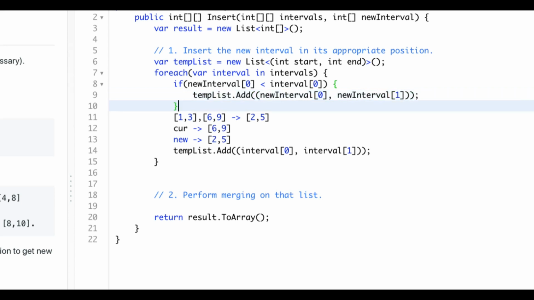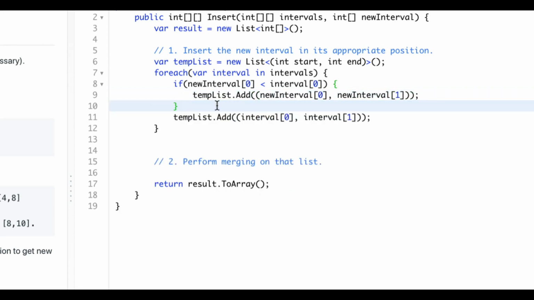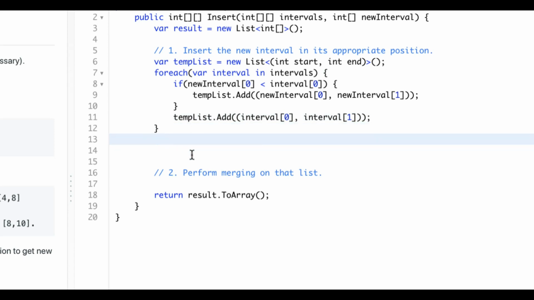Okay, so we have added it, and then insert the current. So before inserting the current, let's check whether the new one is lying before. If it is, then insert it and insert the current one next. Okay, after this, there could be one situation where the intervals list is empty and we are given one new interval.